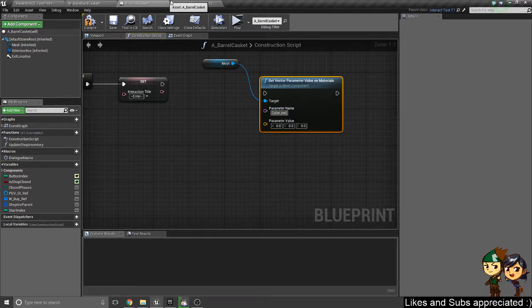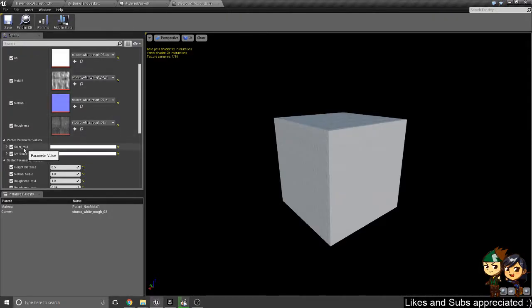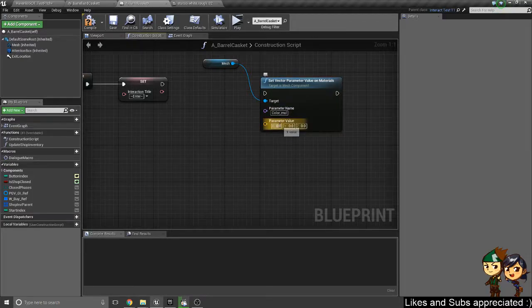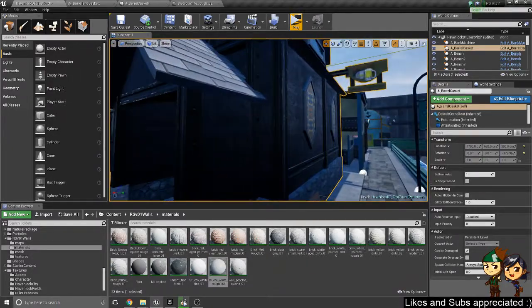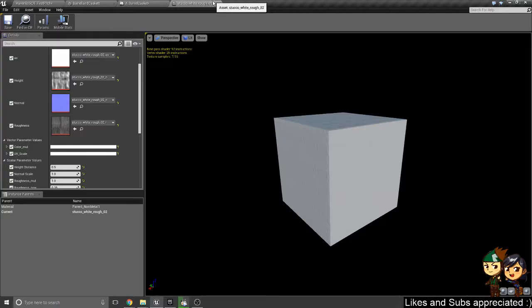I believe this is case sensitive. Okay, I got it. Should be fine, and multiplying by 0 should make it dark. And now we got a pure black version of that texture.